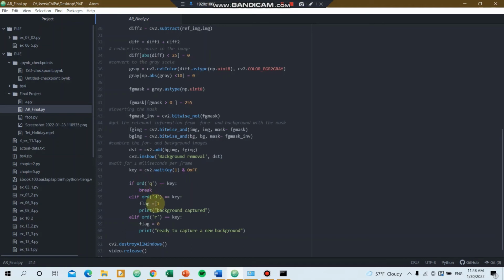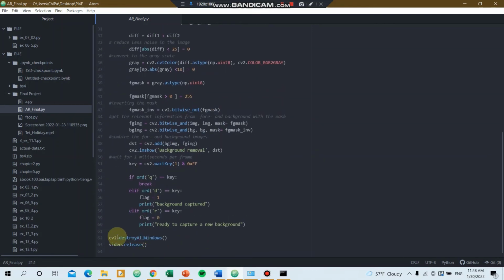If you press Q on the keyboard, it will break our program, which means the program will stop running. D is to start background capture, and R is to get ready to capture a new background. And you need cv2.destroyAllWindows and video release.